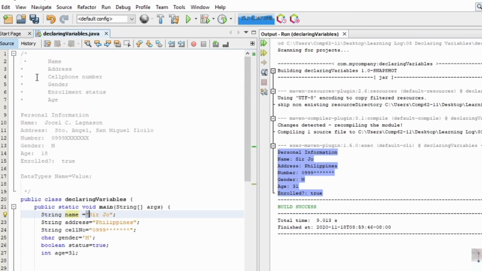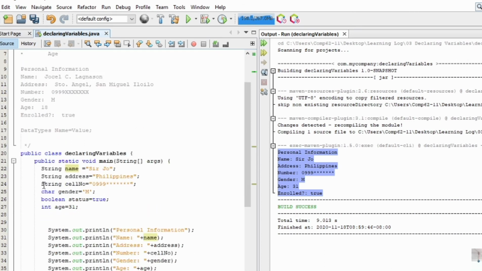Another one is we also declare cell phone number as a String. Although a cell phone number is a number in nature, we declare that as a String because we cannot use cell phone numbers for calculation.